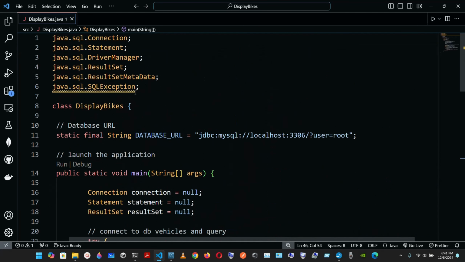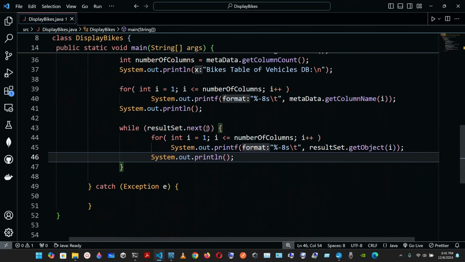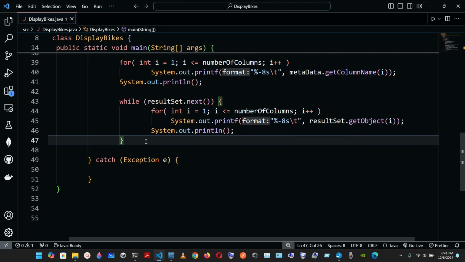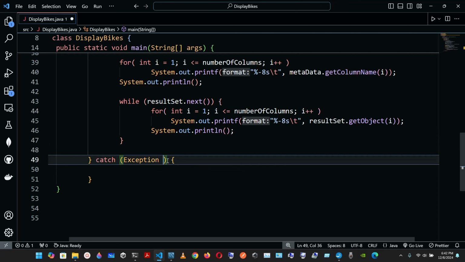The only error is the SQLException, because we haven't started with the catch so far. So this is the end of the while, and now we're gonna start with the catch, and this is gonna be pretty much the end. We can delete this part, and we have the SQLException, camel notation this time.